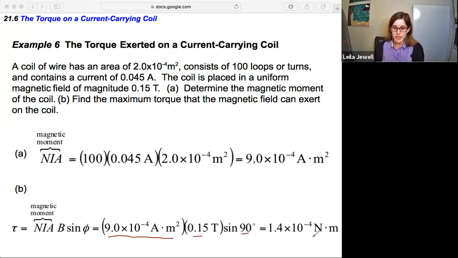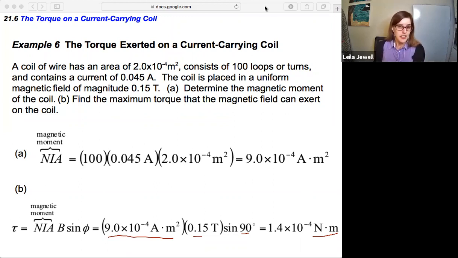And it comes out to our units of torque, which, if you remember them, are newtons times meters. I know it doesn't look like that when you have amps times square meters times Tesla. But if you look at how amps break down and how Tesla break down, you'll find that the coulombs cancel out and you're left with the units that add up to newtons, which are kilograms meters per second squared, with an extra meter multiplied in.